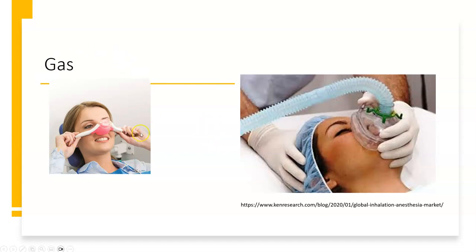This first image here on the left is a dentist office, and they're using nitrous oxide. So nitrous oxide is an exception to most of our anesthetic gases in that it doesn't put you all the way to sleep. It has some analgesic properties, and then it helps you relax. And then over here on the right, we're seeing full-on anesthesia in a surgical suite. It could be something like isoflurane or Suprane, where the patient's going to be completely asleep.